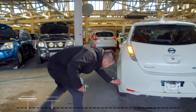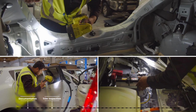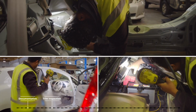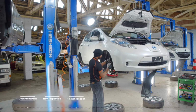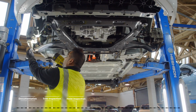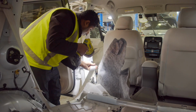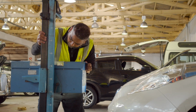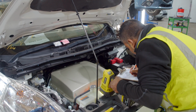The physical inspection involves partial disassembly and a thorough inspection of the vehicle. The independent inspector checks for rust, structural repairs, and damage. Brakes are disassembled, brake drums, rotors, and friction material are measured and tested. Exhaust emissions, seat belts, and lights are also tested to ensure they are within safe tolerance of manufacturer's specifications.